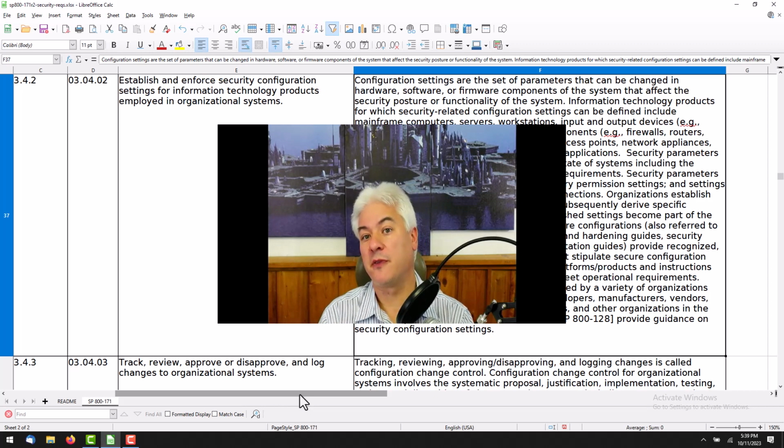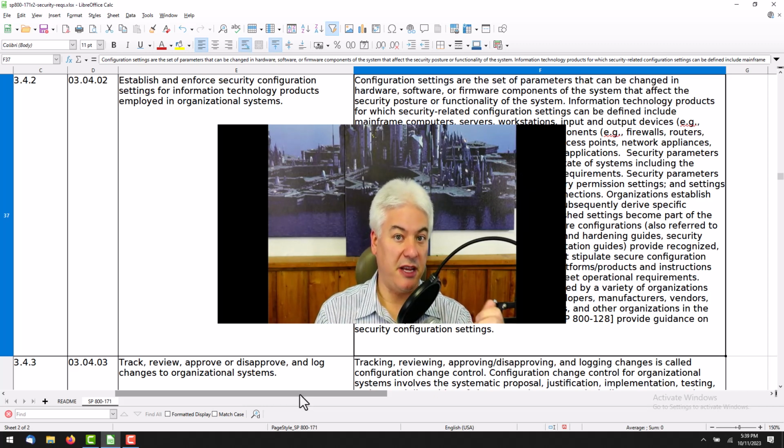So what would enforcement be? Well, a classic example of this would be group policy. Let's say you wanted to make sure that USB thumb drives, those flash drives, aren't accessible on workstations. You could create a group policy object in Active Directory that explicitly says, hey, don't allow this in the operating system. It'll still allow things like keyboards to work. You don't have to disable the USB port, but group policy will do that.